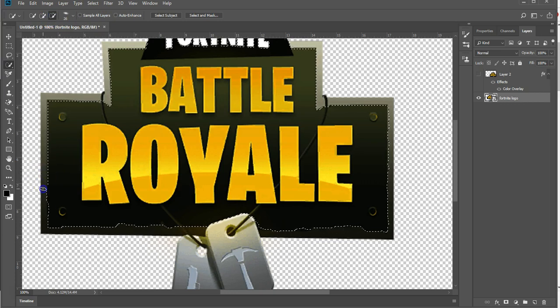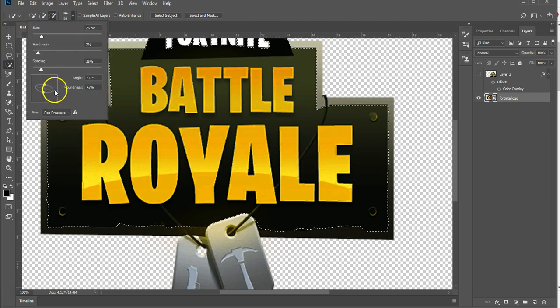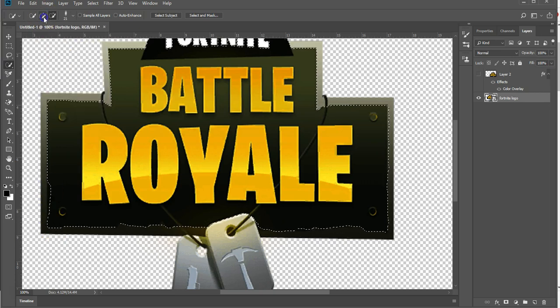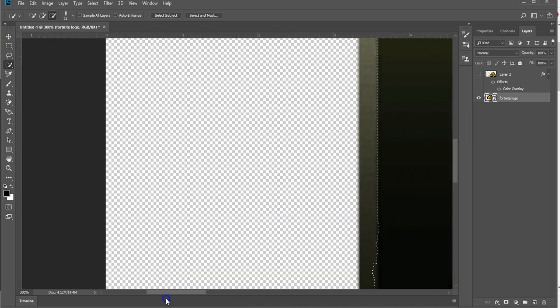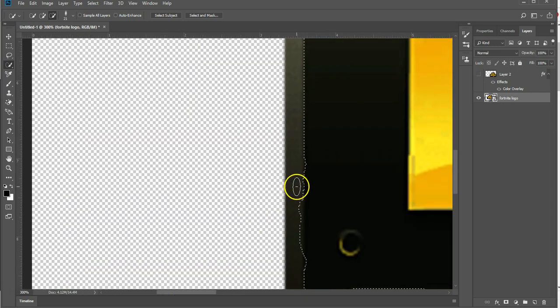So again, I didn't really change the size of my selection tool. You can change it up a little bit more and fix it up so you don't have such a large selection tool. I'm going to deselect. Let me select. And all right. So it won't be perfect. It's okay. It's a little wavy over there. I'll scroll in so you guys zoom in so you can see what I mean. See, it's a little off right here.